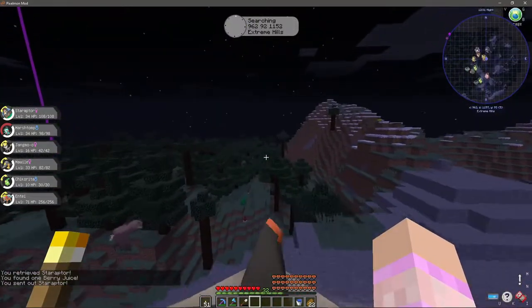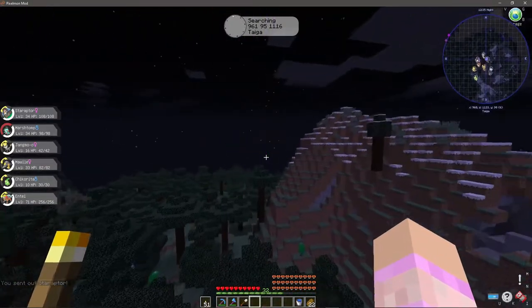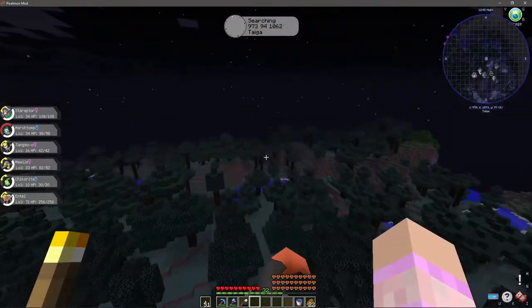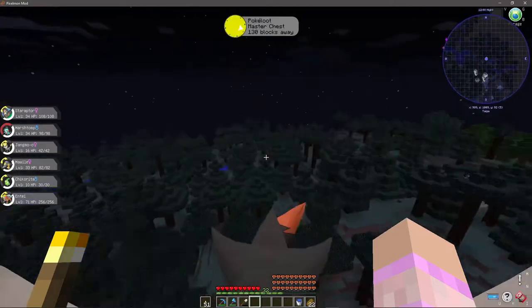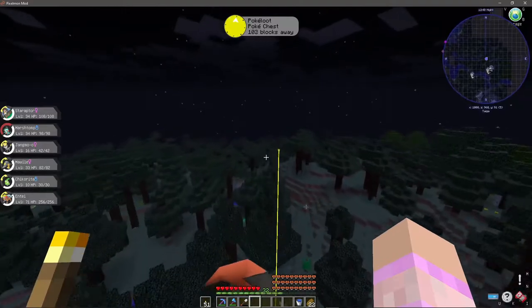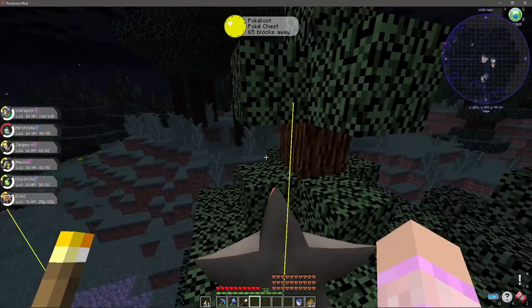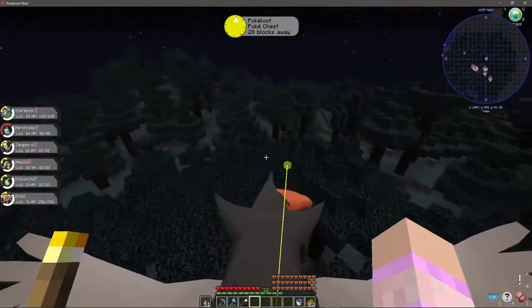Let's just head this way a little bit and then we'll circle around. We're 1,000 away from home. This is so much easier now that we've got Staraptor. Where's the next? There's the next one. Oh, we got two. Nice. We got a poke loot and we've got a master crate. Oh, there's one there. Okay. This one is the poke loot.